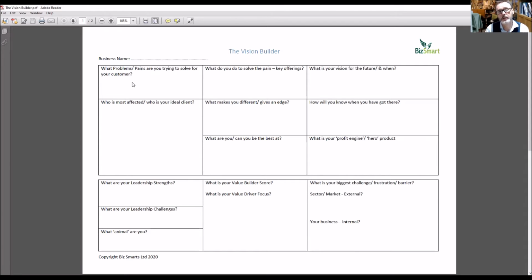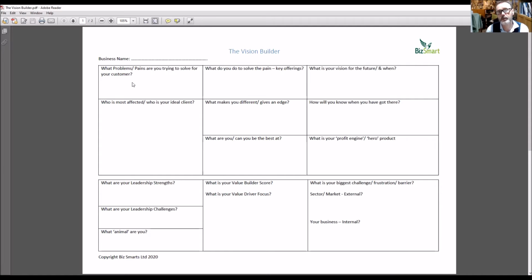So there's a little bit of a mix in there, but essentially, where are we trying to get to with the business in a time frame that is not so short that it's just this year or shorter, but that actually we're looking ahead, that's meaningful in terms of time, that we can actually achieve something. So where are we trying to get to? And the second part of that, of course, is how will we know when we've got there? It's all very well saying, we're going to be this wonderful big company or we're going to have solved all these problems for all of these people, but how will we know when we've actually got there?